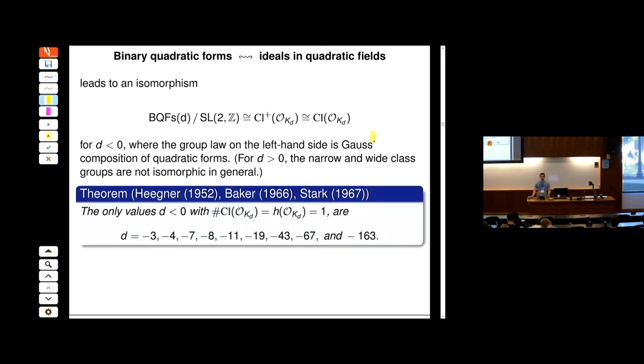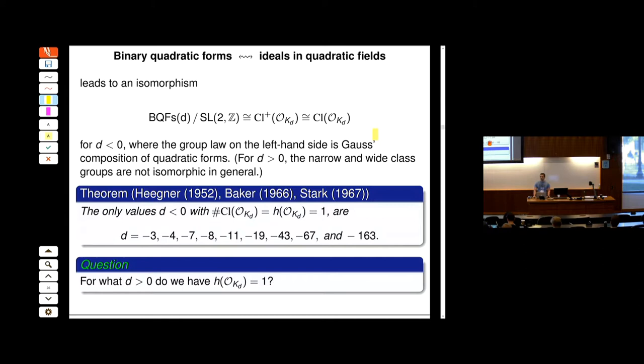Okay. So now the question is, we were talking about the real quadratic fields being a little more difficult, but I still want to understand their ideal class groups. In particular, I want to know the list of Heegner, Baker, Stark, but for real quadratic fields: how often is there a finite list where the class number is 1, or what is the list? The conjecture is that there are infinitely many values where this is 1. It's a completely different picture, but we do not know. We can't prove there are infinitely many such values. And, of course, then we don't have a full list or description of when the class number would be 1. This is where heuristics have to come into play to start trying to get a glimpse of what's happening.